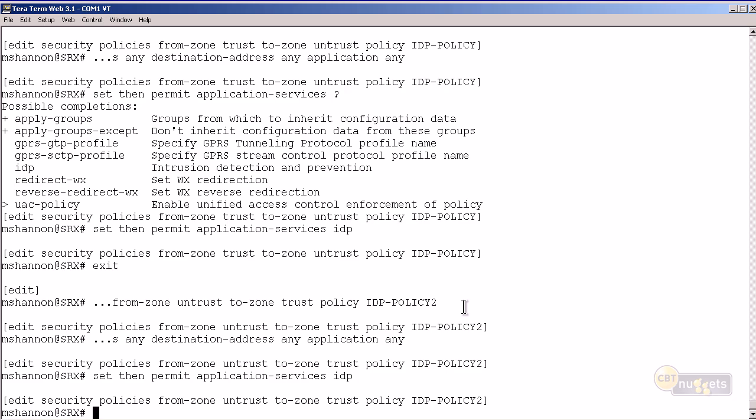Now that's the basic configuration that you would have for your SRX. Once you've gone through the hoops of paying for your license, downloading it, updating the license, setting up an automatic update, then you would go and you would apply it individually to different zones. So these are unidirectional. So the security policy is going to apply this IDP for traffic flowing in one direction. I want it in both directions, from the trust zone to the untrust zone and vice versa, so I have two policies. And of course, I could do a show security policies, and I could view that along with everything else. Now that's the basic configuration which you really need to know for the exam.